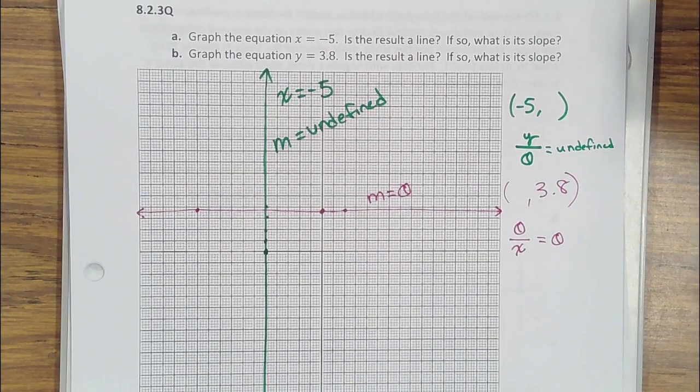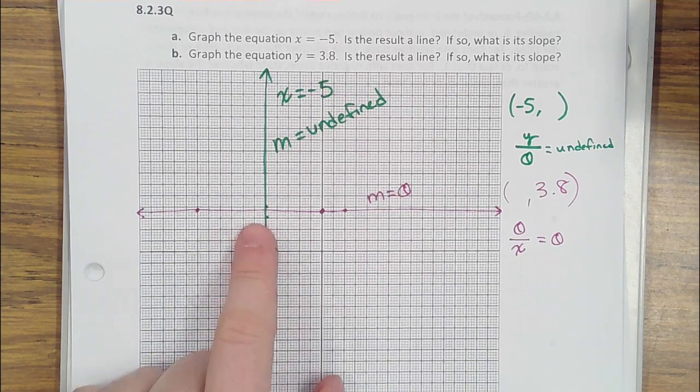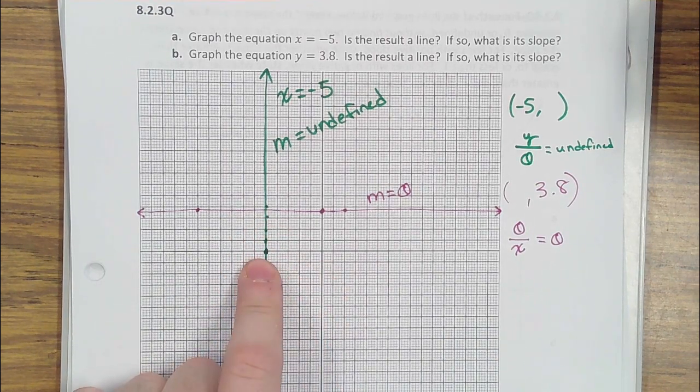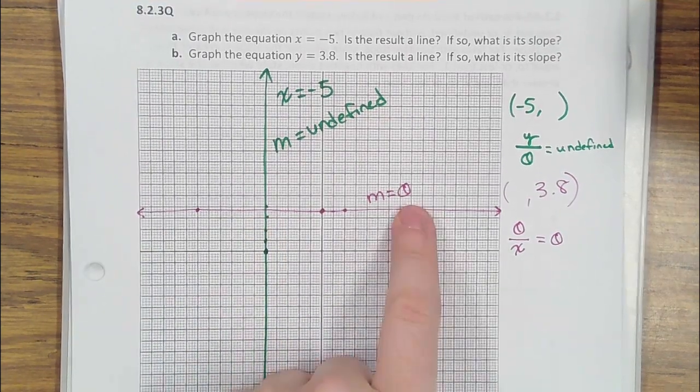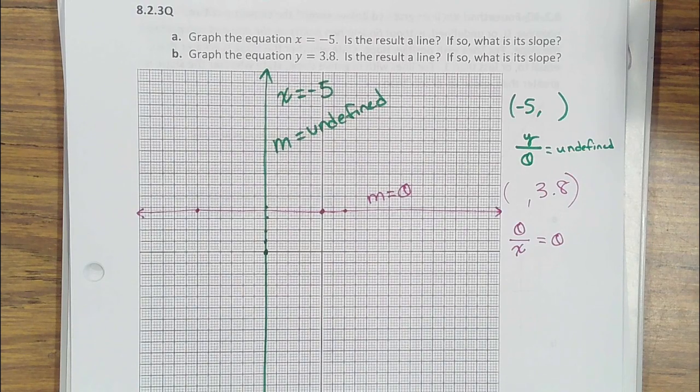Ta-da! Right? That's it. This is super confusing for calc kids because they want to do slope intercept with this, and that's just not what that is. I love asking these questions, but that's it. Does that make sense, right? All the points where y is 3.8 and all the points where x is negative 5. And where they intersect is literally where x is negative 5 and y is 3.8. It's the points where both are, right? 0 slope, undefined or infinite slope.